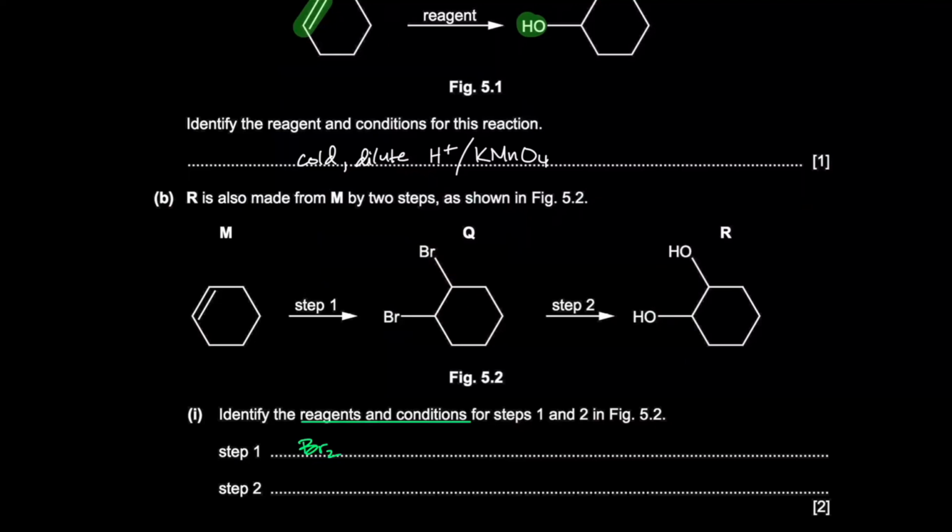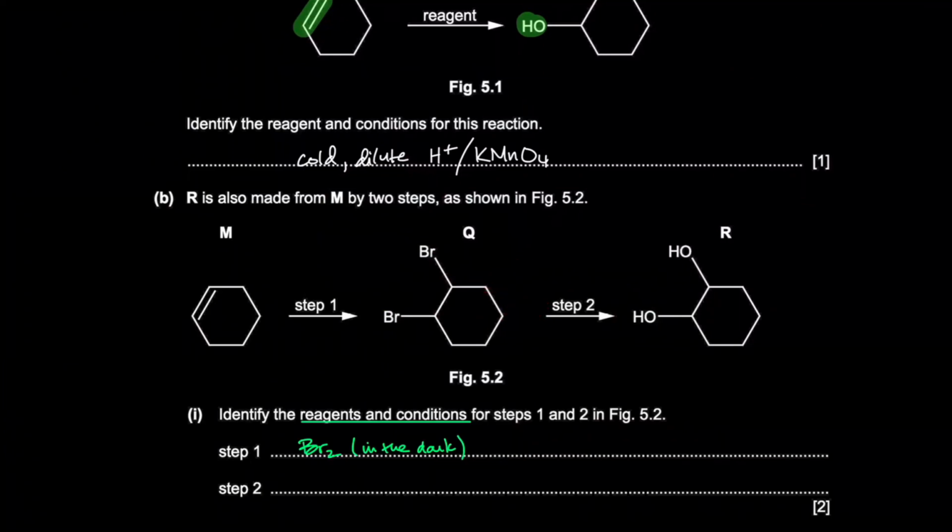So you can use bromine. And if you want to be even more specific, it would be in the absence of light. That's an optional condition where you can mention it. It's at room temperature in the dark. Why in the dark? Because in the presence of UV light, you can get substitution as well. So that's why they say in the dark in brackets.